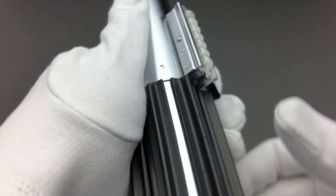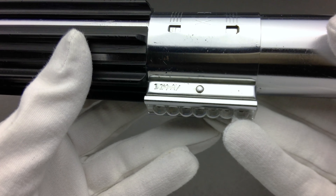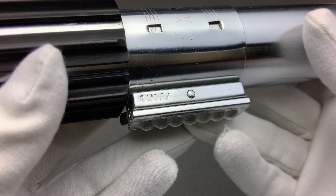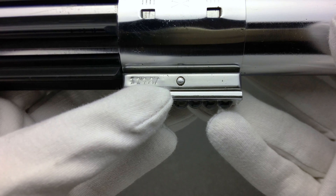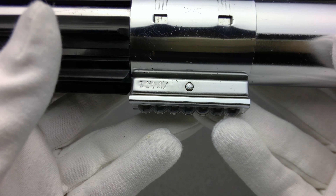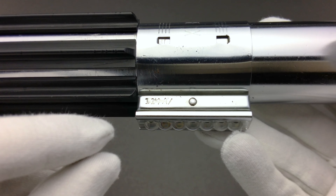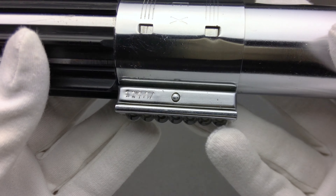Another detail we decided to do on Jesse's hilt is this RAF military stamp. This is the first attempt I've made at doing this accuracy mod, and I used the Chronicle's reference photo to create a highly accurate arrangement of the characters in order to have a custom steel stamp made. I also created a 3D stamp guide which allows me to position the stamp in the correct spot on the bar to get an accurate stamp every time.